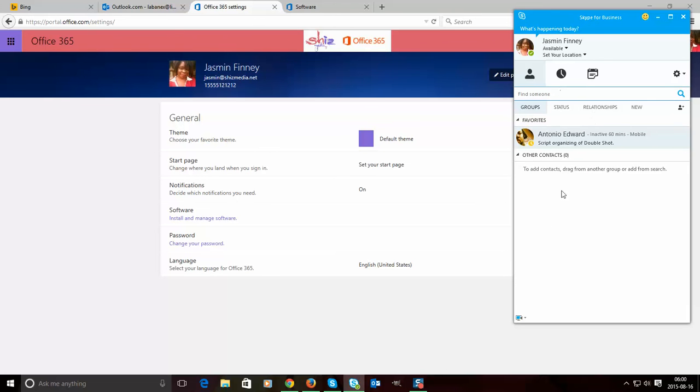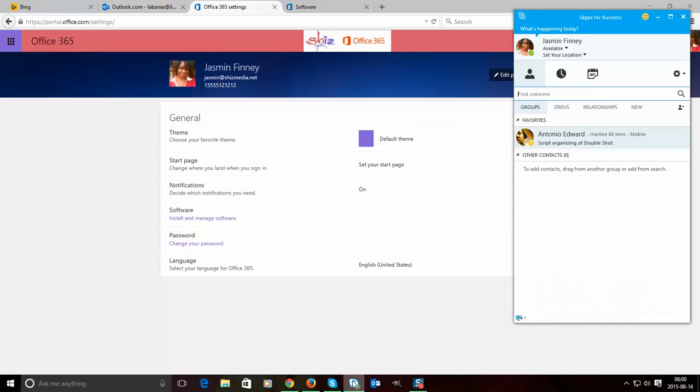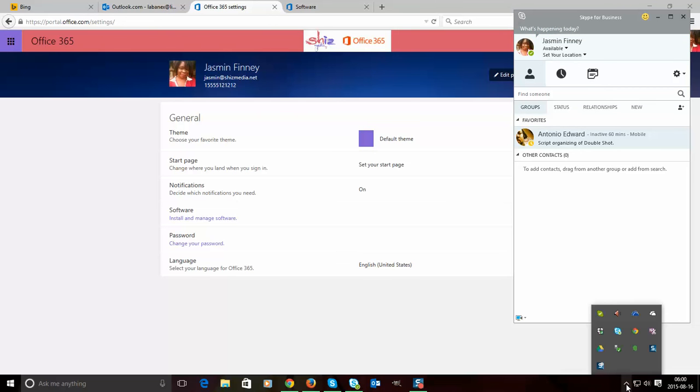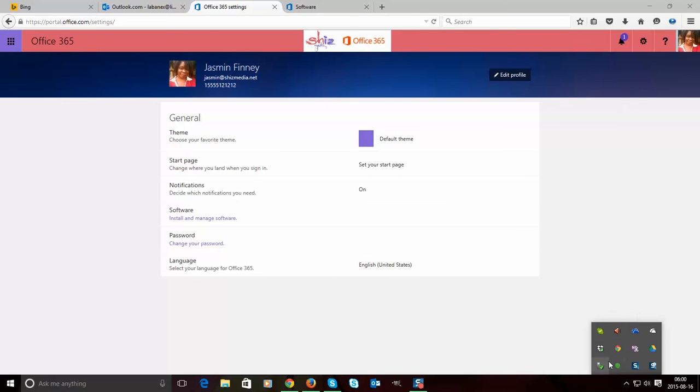Alright. So then once you get that in there, you can go ahead and close that altogether. If you want to make sure it's not tying up your resources and you're not really using it at this time, look for Skype for Business here. Now this is the regular Skype icon here. If you click on this right here in the lower notification area, this is your regular Skype and this is your Skype for Business. If you mouse over it, it will tell you what it is. Just right click, exit, and it will take you out.